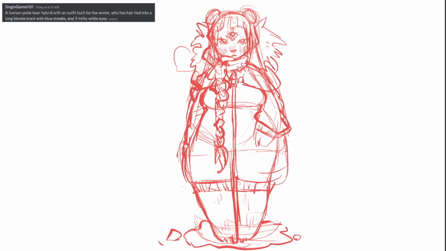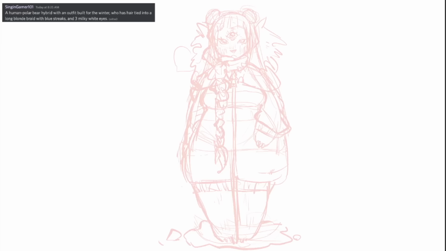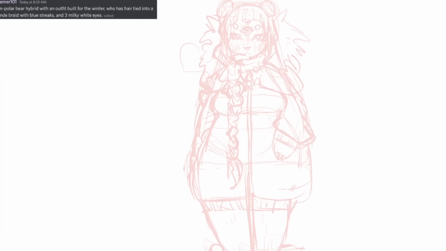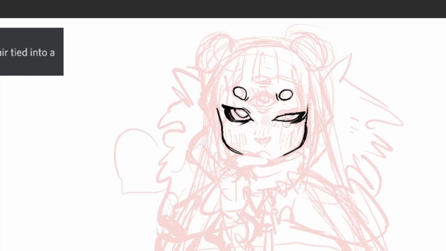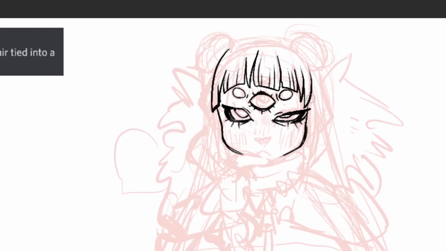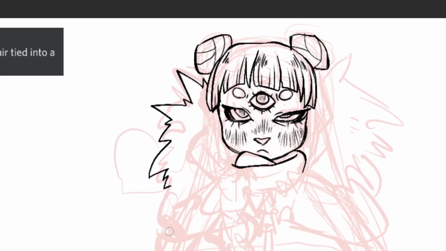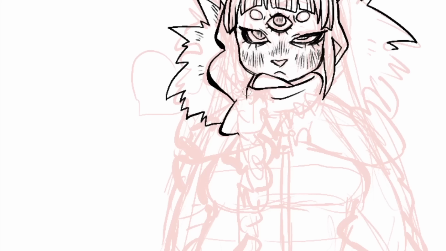This is exactly the kind of description I was hoping for, but I left it vague on purpose so we get some variety in the challenge. One of the things I really like about this is that it's vague, but it's specific at the same time. A human polar bear hybrid is relatively specific. An outfit built for winter tells me a lot, but it also tells me nothing about what they're actually wearing, just that it would be suitable for cold weather.